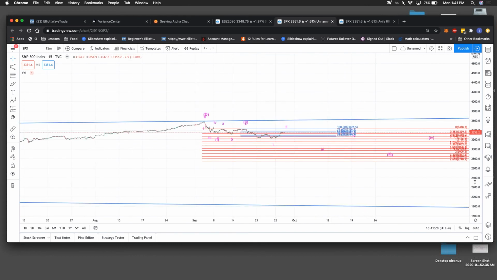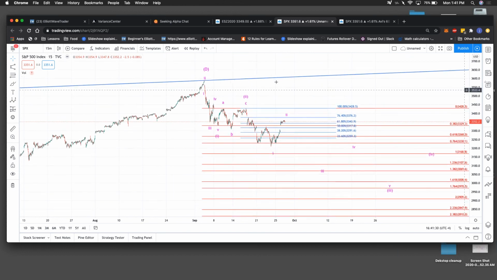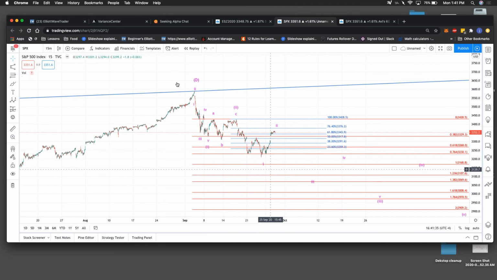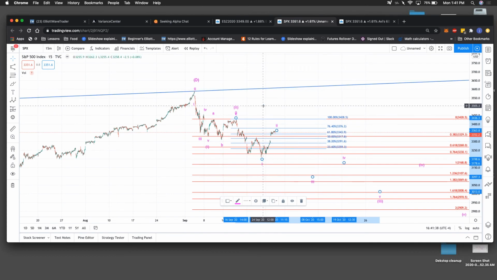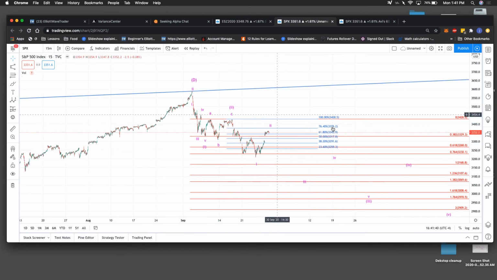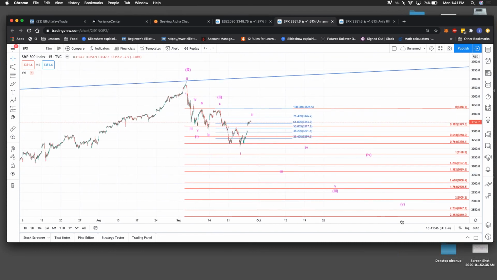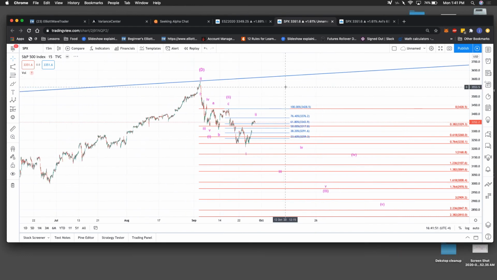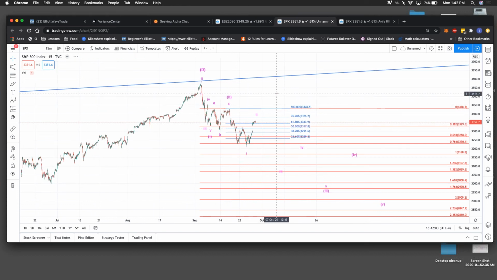So in terms of context, while we can throw these labels on here and it does work according to the smaller time frame, it really does not make any sense at the larger time frame. But if we do get a 1-2-1-2 down, it would count for a 5-wave move to here to 2900, and even still, it just doesn't make any sense in terms of context. Additionally, price has already come up above the 618 retracement of this wave 1 of 3, which makes this even less likely at this point.